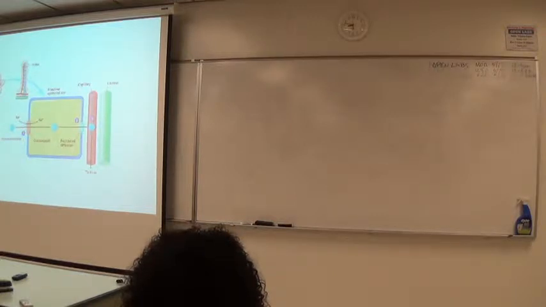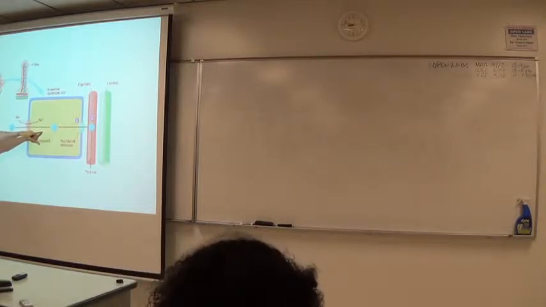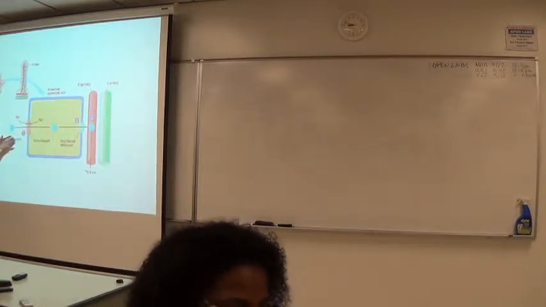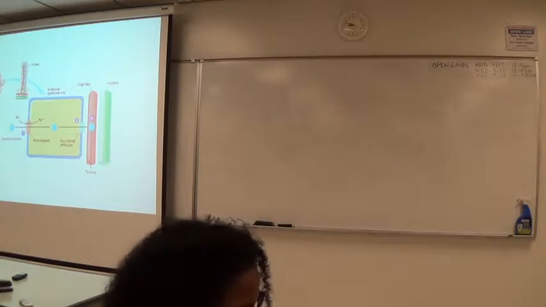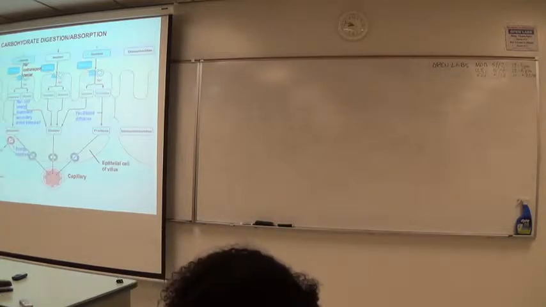Notice the lacteal over there on the far right. That is for the purpose of taking up our what? Lipids. Okay? So simple sugars and amino acids are going to utilize this pathway just like they did in the proximal convoluted tubule. Our lipids we'll look at as a slightly different component.